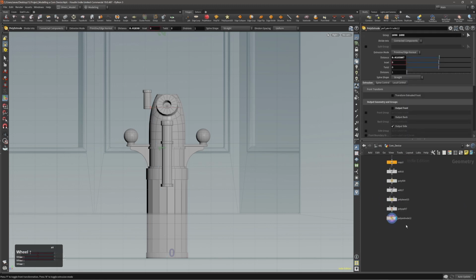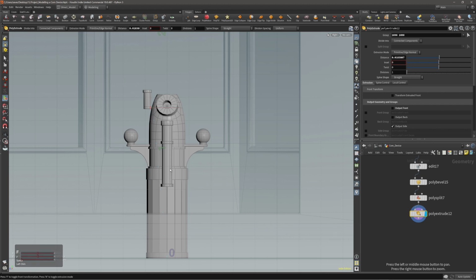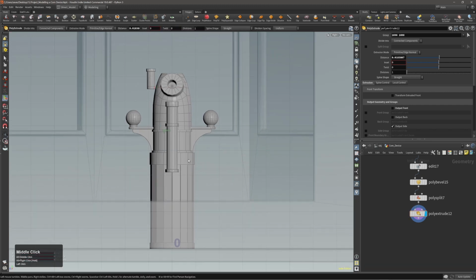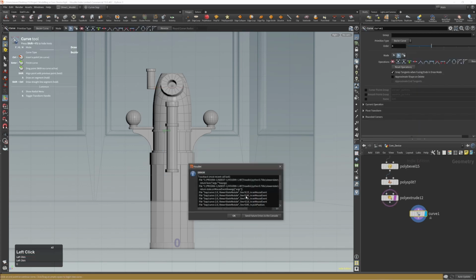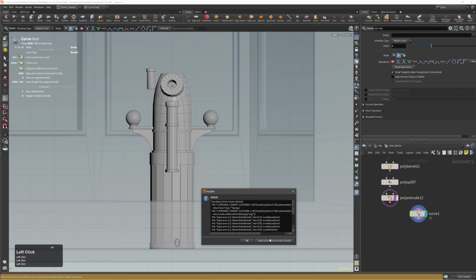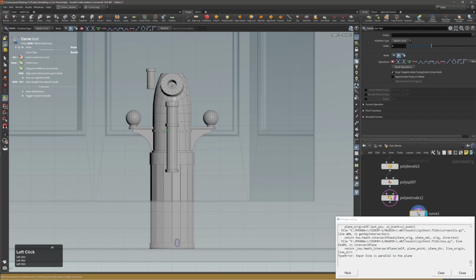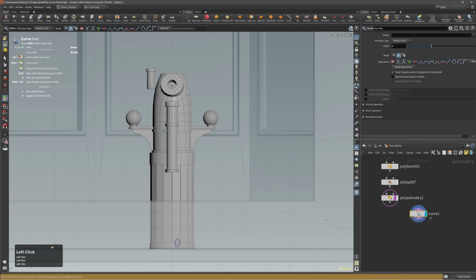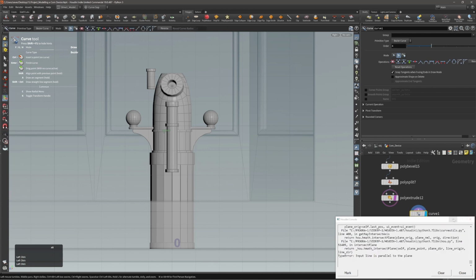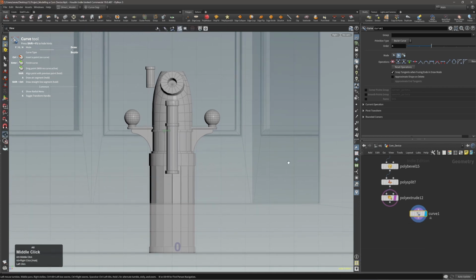Well, I have merge here, but let's focus on this side, this node, and let's try to utilize our curve. I don't know why these are happening. Let's just try and see what happens.